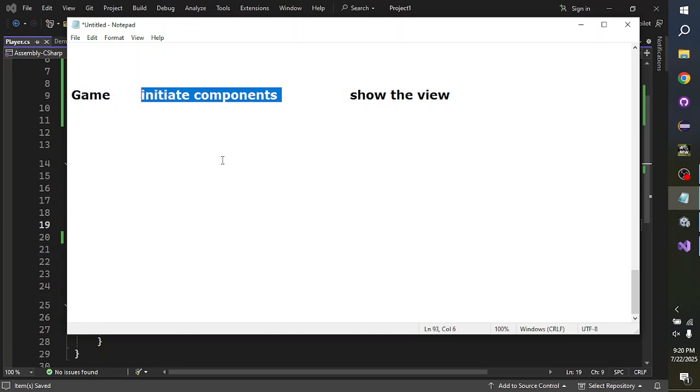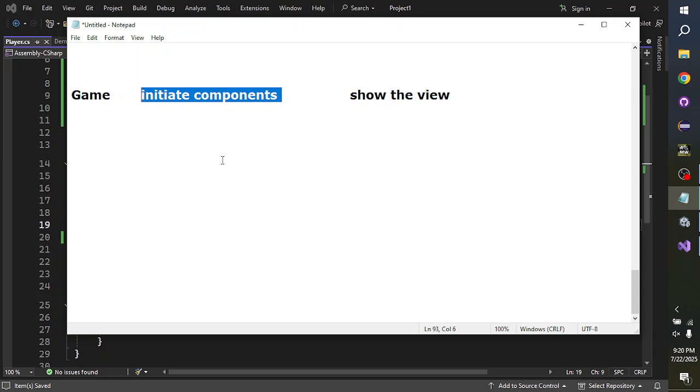This is what happens in the loading screen. It initiates the components, it creates a player, it connects to the database, links the database player to the code player, and gets the information from the database to the server, from the server to the client, then initiates the client, starts the player, creates the world, positions the player on the world. If it's an open world map, then the player will have a specific position. It goes there and shows the player in that position. If it's a hub world map, it opens that specific hub and then locates the player where it is, and then renders the player in that position.